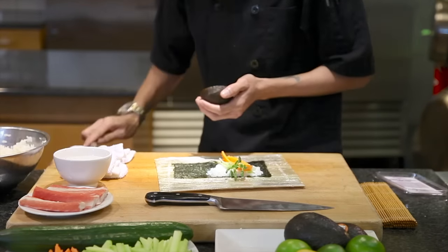Okay, so I just showed you guys how to cut the tuna for sushi. I'm gonna place that off to the side just for one moment, and I'm gonna go ahead and cut the Atlantic salmon now. And again, there is some excess moisture on the salmon. I'm just going to pat it dry with a paper towel.